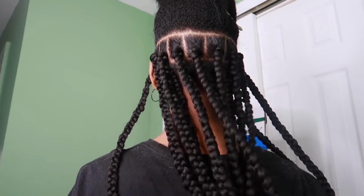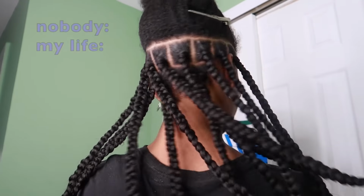I'm done with this braid. They're looking pretty fire if I do this on myself. Like, look at them. I'm really loving these braids so far. They're not too tight, because my last braids were way too tight.